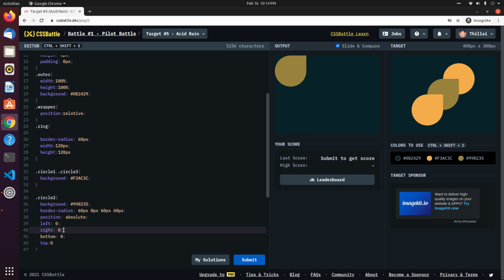Okay, so we need to adjust this property. Let's say left as 10px, or let's say 50%.